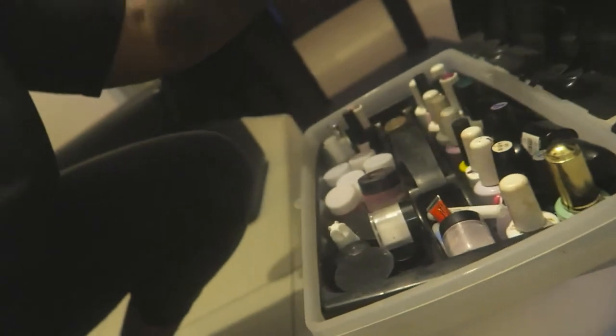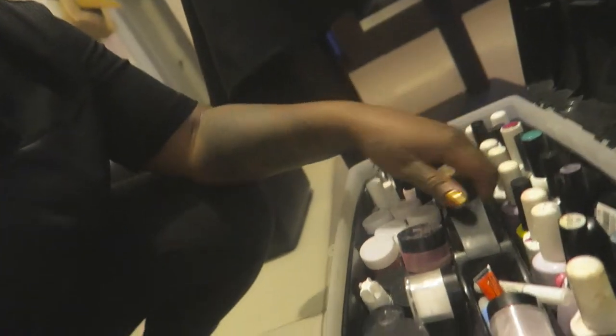So this here is my nail situation. All the colors are here, and then everything else in the bottom there. Yeah, I do my own nails at home. I've done it for a while now. I love the simplicity. I love that I don't have to pay for people to do my nails. I just love doing it. And usually it stays on for about a good 3-4 weeks. And also, after like 3 weeks, even 2.5 weeks, I'm already bored of the color that I have on my nails, and I want something new. So it's easy when I do it myself, because then I can just immediately change it.